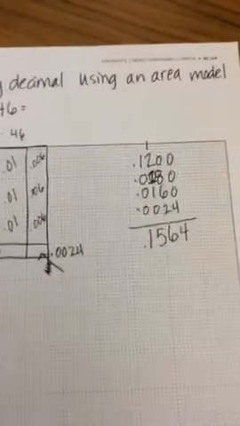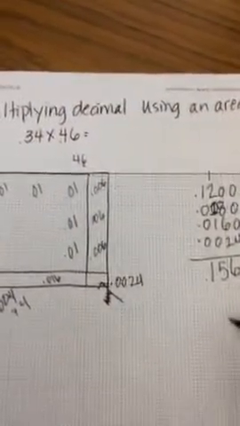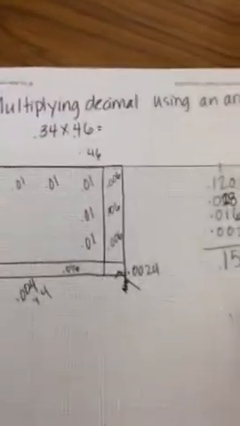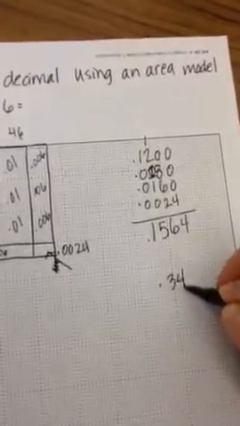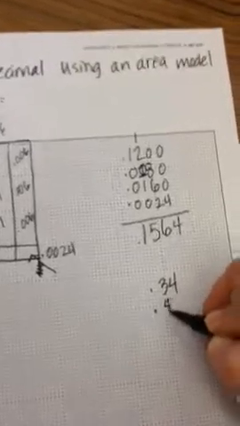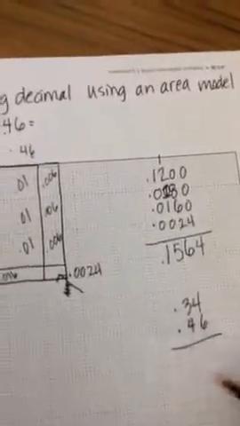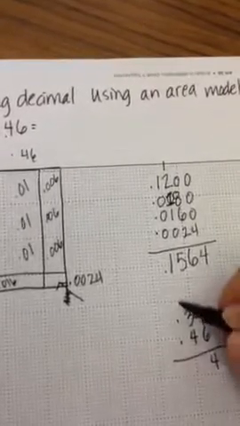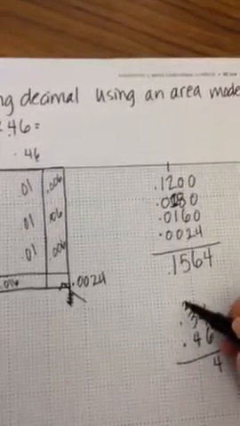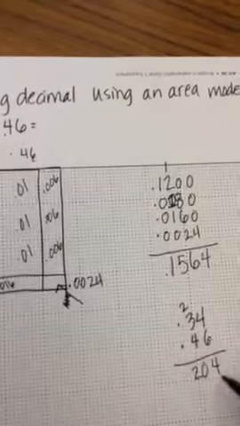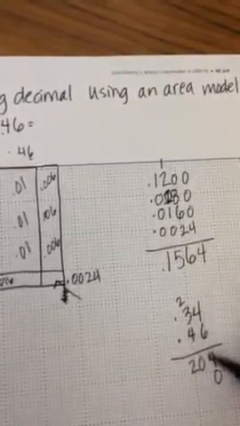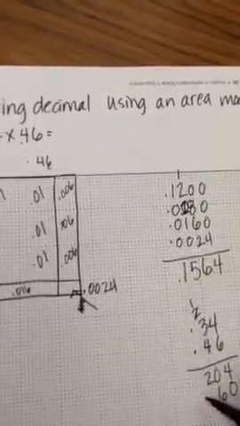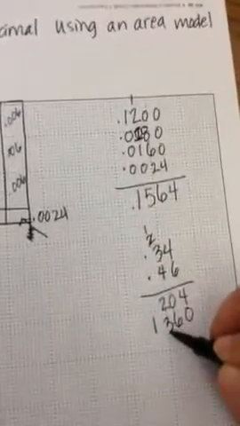What I usually tell the kids to do to see if they're in the right ballpark is 2 things. The first thing I have them do is see if they were to do this using the standard algorithm of multiplication. So they would write 34 hundredths times 46 hundredths. And I tell them to think about this without the decimals. So 6 times 4 is 24. Carry my 2. 6 times 3 is 18 plus 2 is 20. Put my placeholder down. 4 times 4 is 16. Carry my 1. 12, 13. I hope this works out.